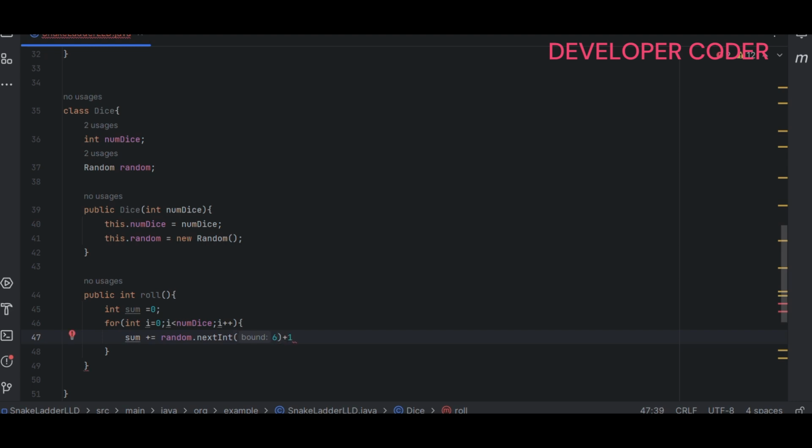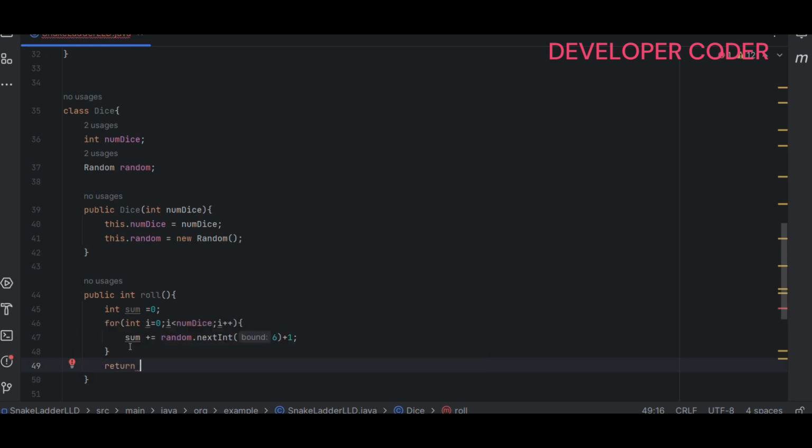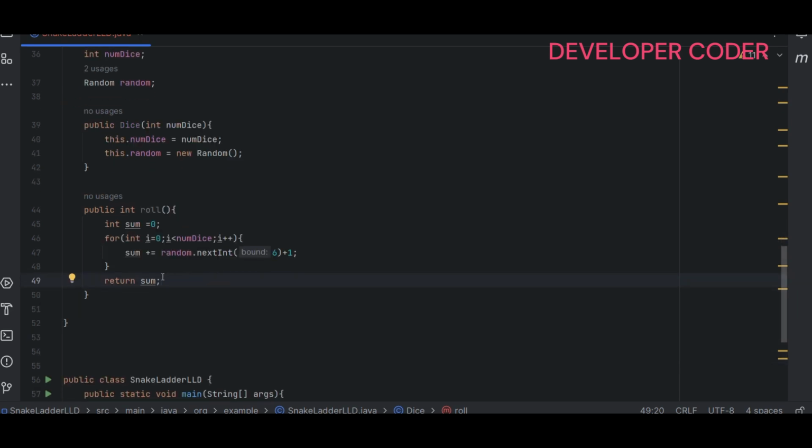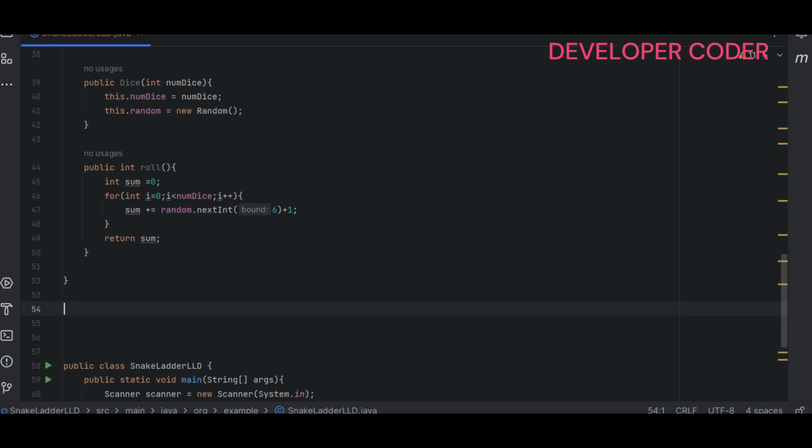Okay, and then we have to return sum. So return sum here. The bound is 6, so it generates a number from 0 to 5, plus 1 it is going to add, so that we get the numbers from 1 to 6. Okay, so this is my dice code. Done here.